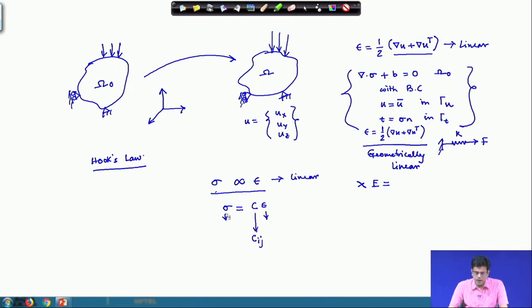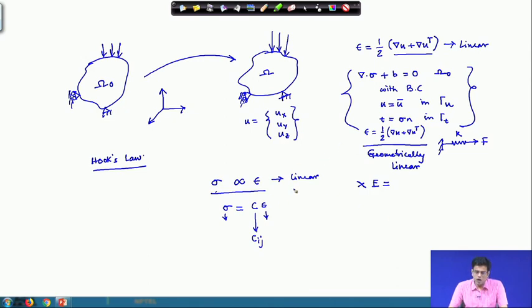Now, this is important if we want to find the displacement, because this is the connection of sigma with epsilon, the sigma epsilon relation. So, we need to substitute this relation here and then solve for displacement. This is overall the process.